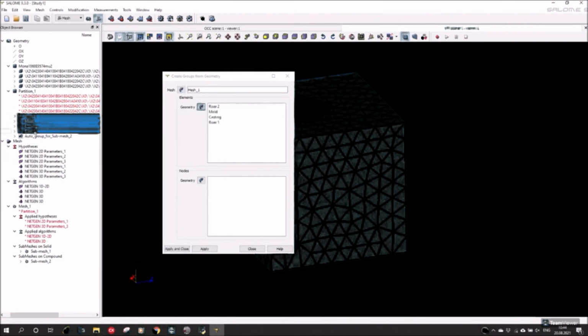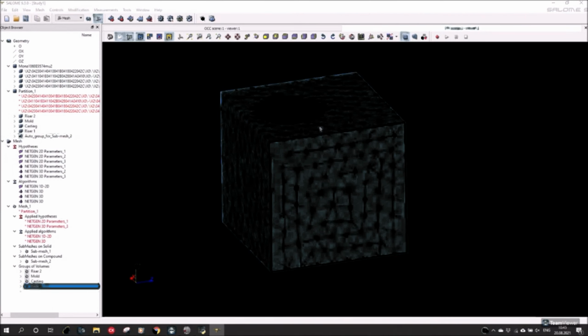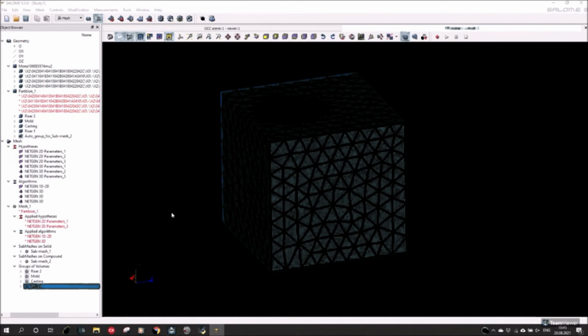I select them and I see them here, and I press apply and close. And now my 3D elements were put into these groups. So now I have 1, 2, 3, 4 groups of 3D elements, and this is the end of 3D mesh generation. Now I can save my results.